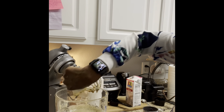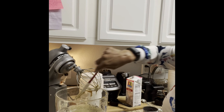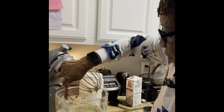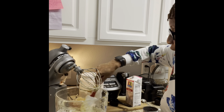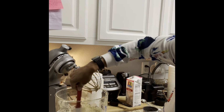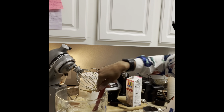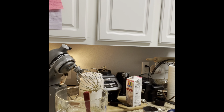But first I'm going to go ahead and get my pan greased up. It's not a pan, it's a bundt pan actually. I'm going to get it greased up pretty well. Make sure all my ingredients are together in here. And then we're going to get it baked, like I said, for up to 40 minutes at 365, okay?